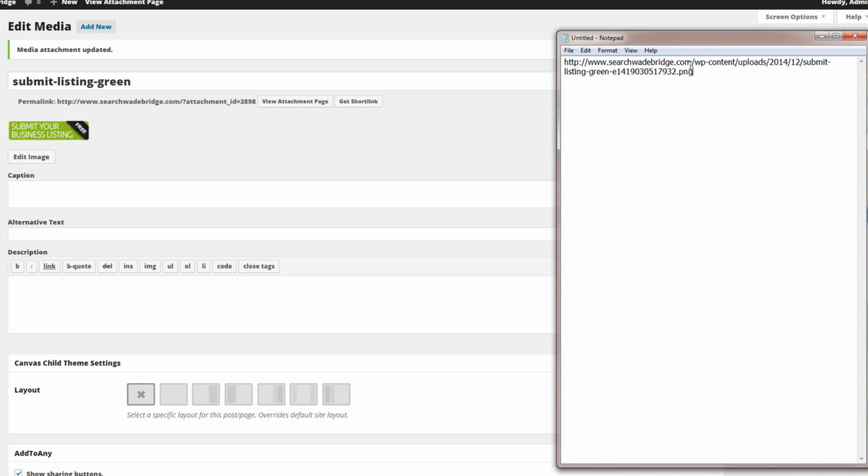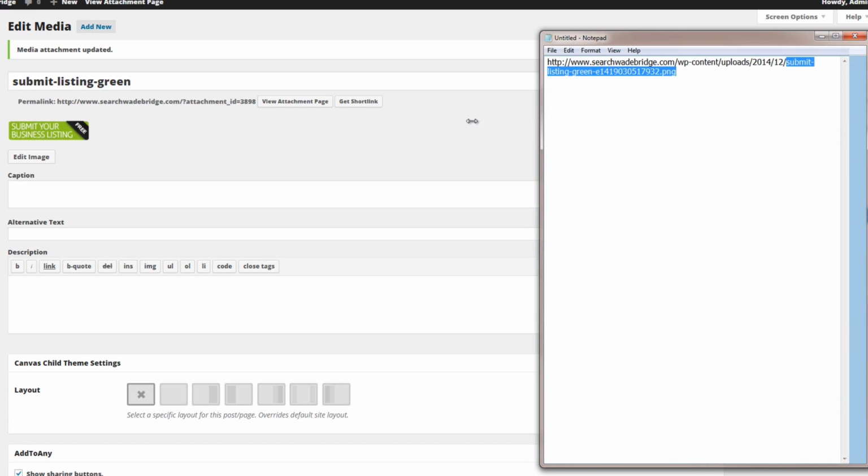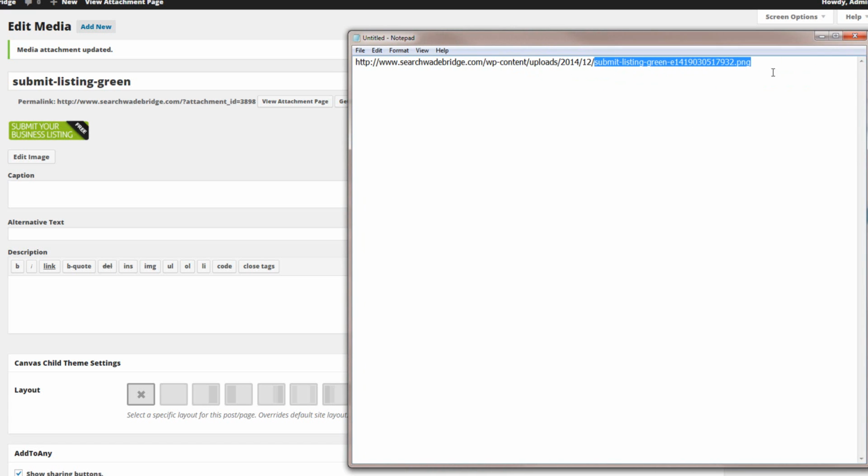Now, all I want is the actual name of the image, which is this part here. That's the name of the image. I'm going to remove everything else and just copy the name of the image there.